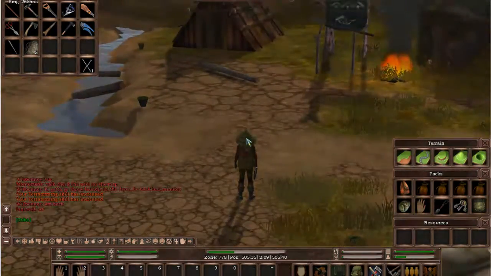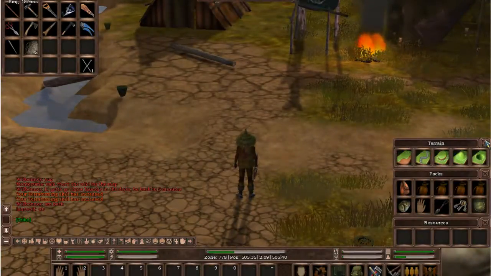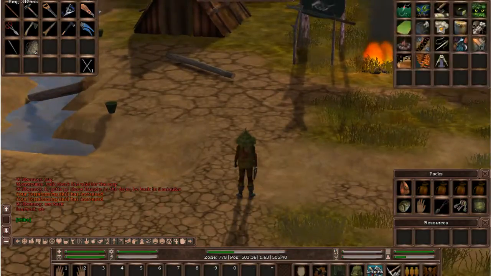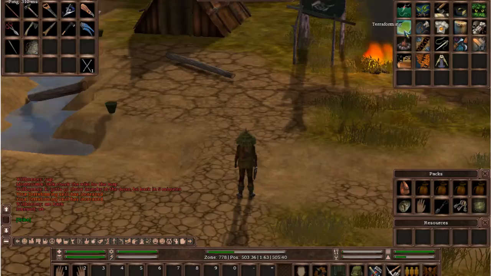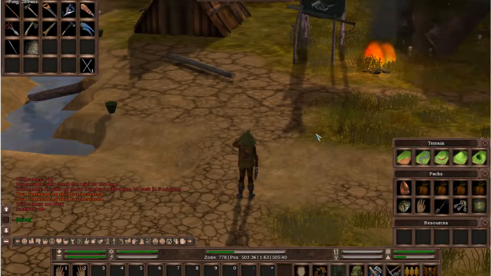So the first thing that you guys need to know is actually how to get to this terraforming window here. So what we do is we click on the actions button here, and we then right click on the terraforming, which is the green grass looking slab here, and that allows you to bring up this menu.